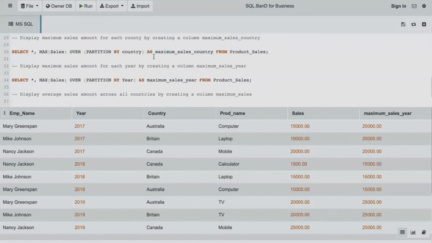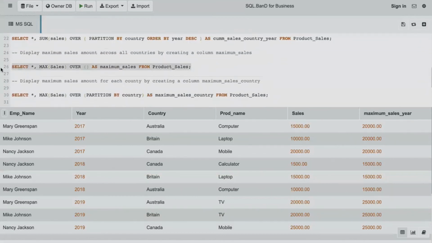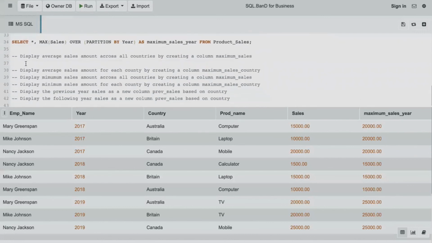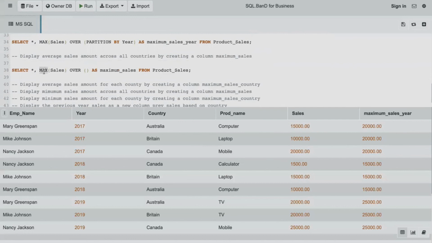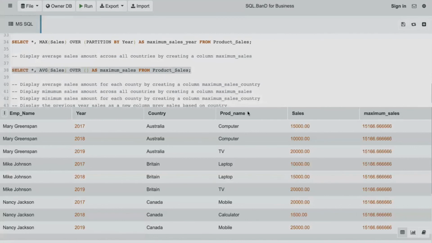Now average, right? Average across all countries. So the query remains the same. The over clause will be blank because we don't want to partition on anything, right? So the max you can change to average. Correct? So it gives you the average value for all the sales. Let's make it average sales, right?